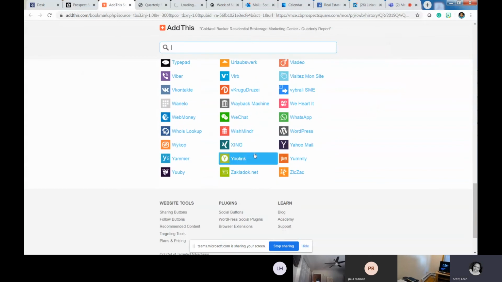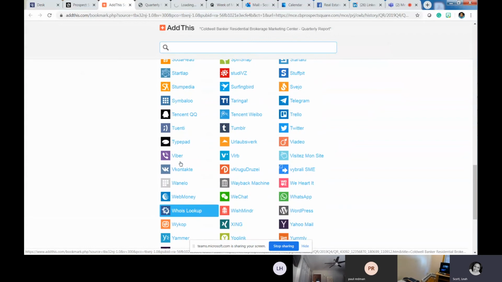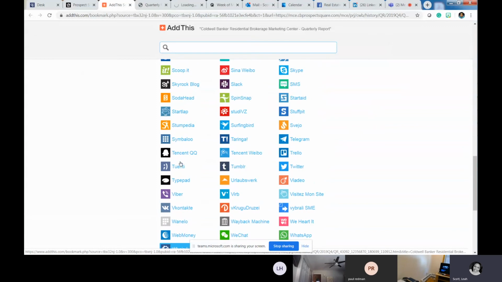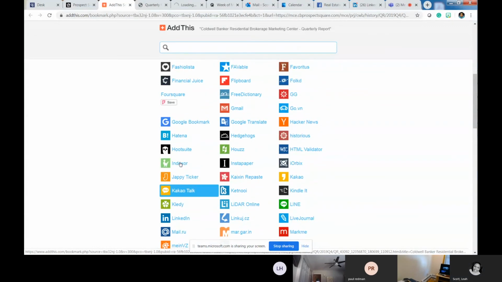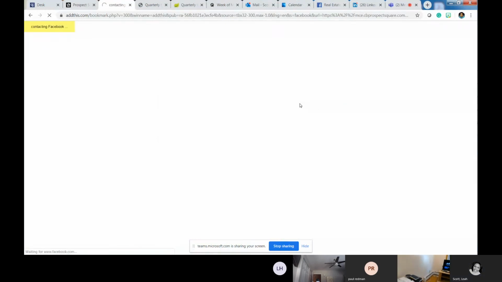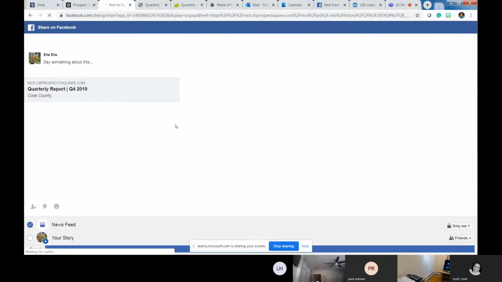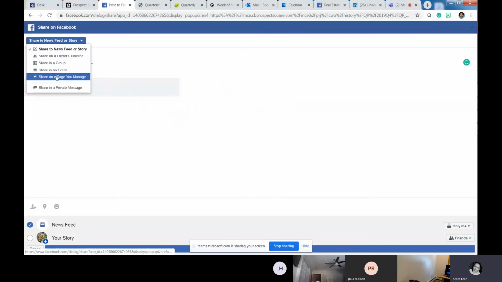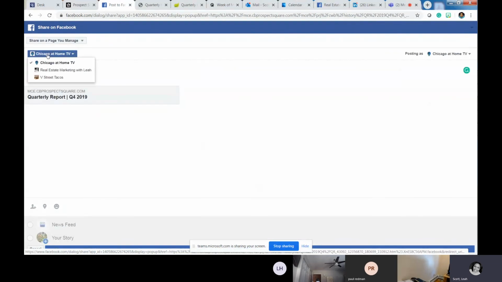But you do have Yammer here, which is an internal tool. Outlook is also here. And then Facebook. So let's try this. Okay. So yes, this is the standard share tool where you can choose to share to a page that you manage.